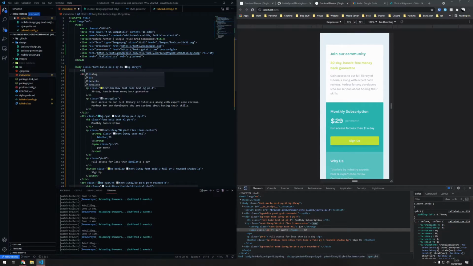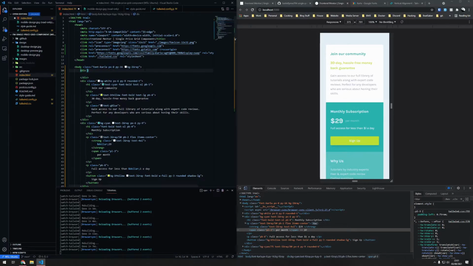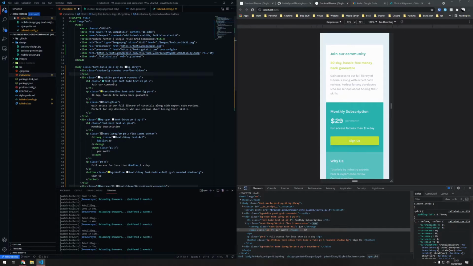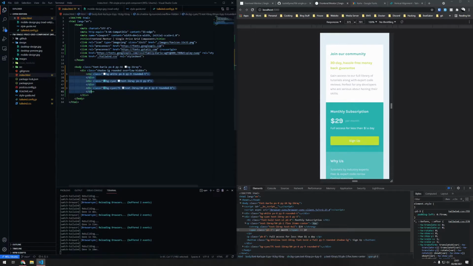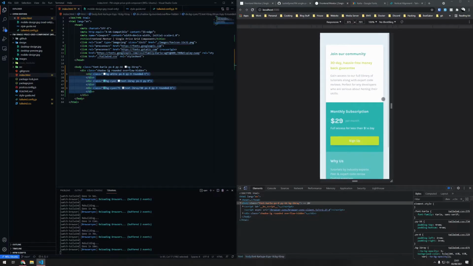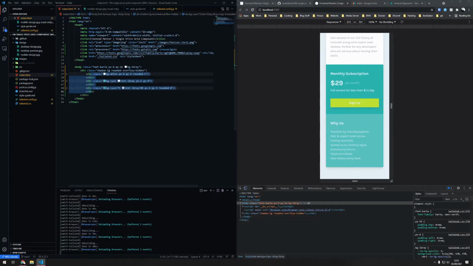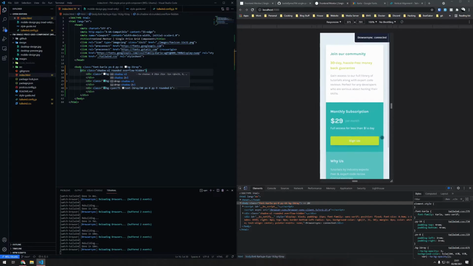Tell you what, then let's do a div class shadow-lg rounded overflow-hidden. And let's just grab these, plonk them in there. Look at that, there we go. We need a bigger shadow. Shadow-xl. That looks nicer.